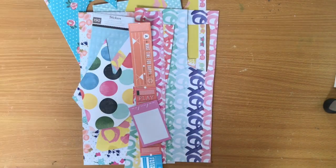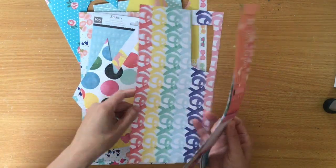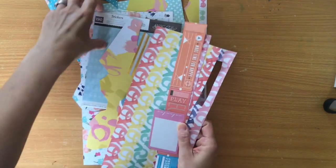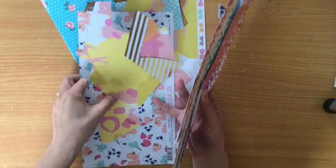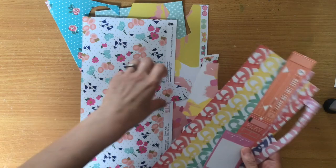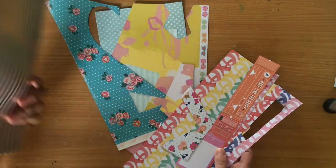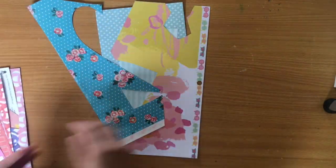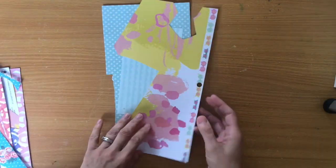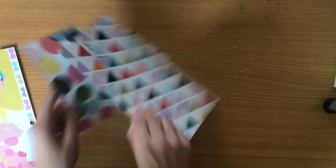And then we just have bits and pieces of scraps that I'm not ready to get rid of. Oh, some stickers. Yeah, that's some, what's that? Millie and June by Fancy Pants. 2016. Probably my favourite Fancy Pants collection of all time. And yeah, just bits and pieces that I think will go well in the kit.